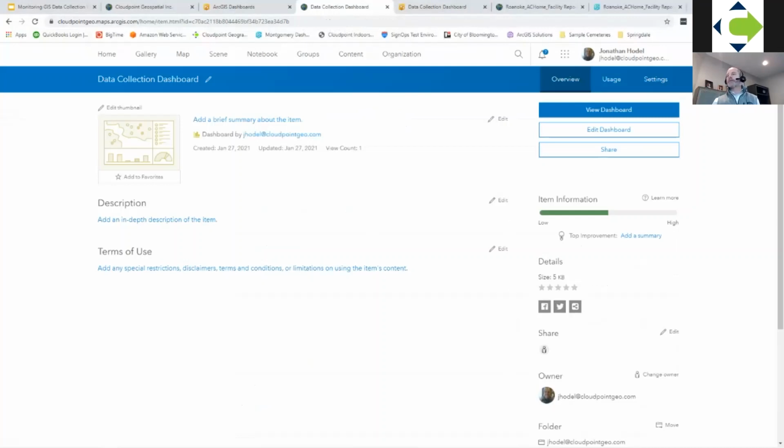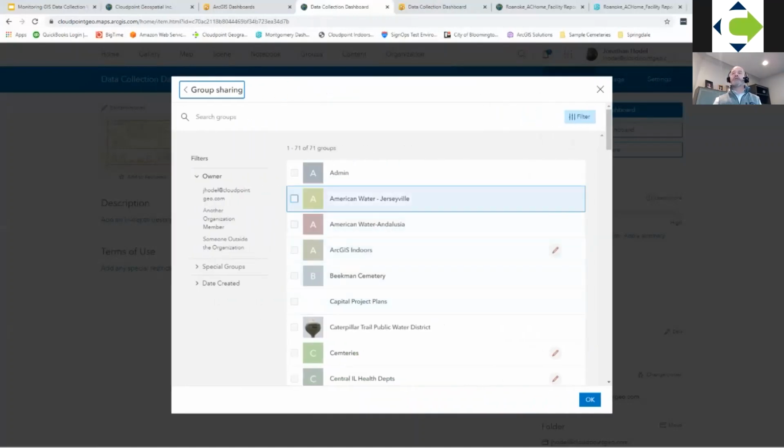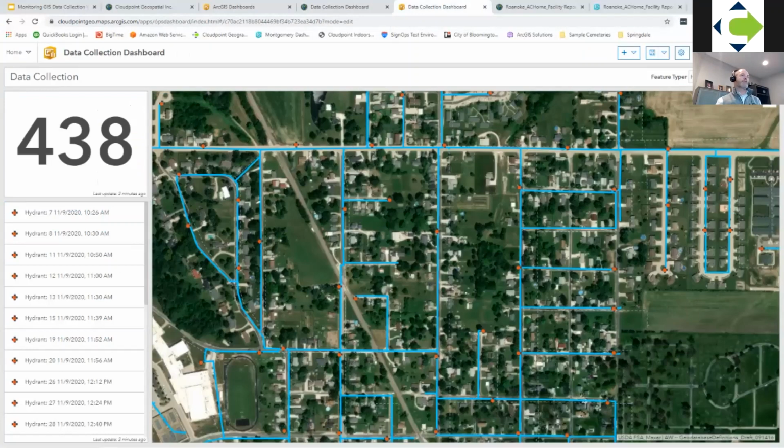It's really fairly simple to share it. You come down here, or you can select share here. You can share it with anyone in your organization, or you can actually share it with the public, as long as your layers are available to the public as well. So I could make it available to someone just within my organization or the public. If it's just my organization, I have these groups set up. In this case, I could share it with that particular group that I'm interested in. So that's how you share your information within your organization. Very useful. It really helps bring these dashboards to life when you can start sharing them.